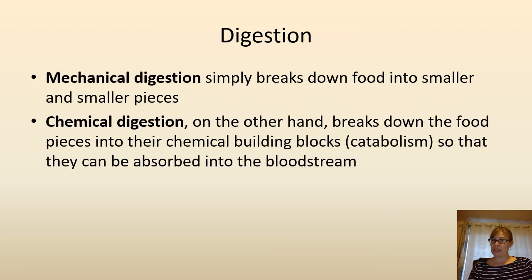So we already mentioned mechanical and chemical digestion. We already said that mechanical breaks things into smaller pieces, and the chemical digestion breaks these smaller pieces into smaller building blocks that can be absorbed into the bloodstream. When we're breaking food down, or breaking anything down, we use the word catabolism. So what we are doing is definitely catabolism. So we're going to start by discussing a little bit more about enzymes.